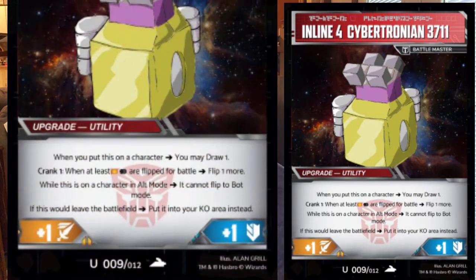So here is 4-stroke. When he gets a Battle Master, begins in bot mode, can't flip. When KO'd, play its upgrade side. He turns into the inline 4 Cybertronian 3711. Not sure where I came up with that, but he is loosely based on an inline engine. He has no hands. I did go over this guy in the introduction. It's a utility that's simply going to give +1 to attack and +1 to defense. But when you put this on a character, you may draw 1. It can be anybody. So 4-stroke is a nice one. I have him as an uncommon.